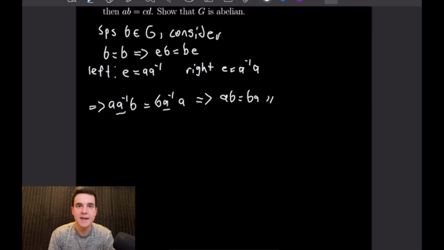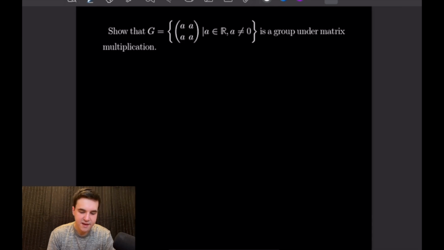Great. So let's go ahead and get into our final example now. For this last example, we want to show that the group, which is the 2 by 2 matrix of one real number A where A is not equal to 0, is a group under matrix multiplication. To check that G is a group, we have 4 things to check. First, we have to check that it is closed under matrix multiplication, which is not necessarily obvious given that we have a restriction on the elements that we can have in our 2 by 2 matrices. And then we have to check that there is an identity, an inverse, and associativity.